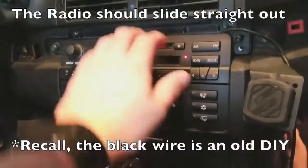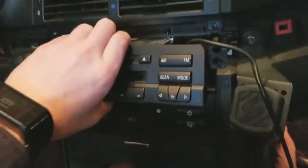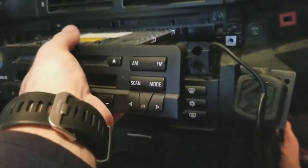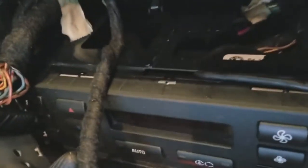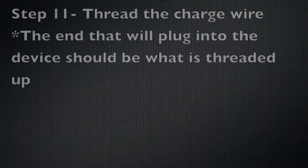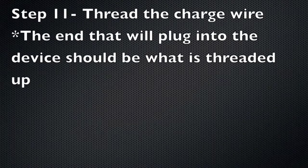While I pull the radio all the way out and let it dangle, it does place stress on the cord, so it's better to leave it partially out until you're ready to run the wires. For clarity, whatever end you're going to plug into your device is what should be threaded upwards.